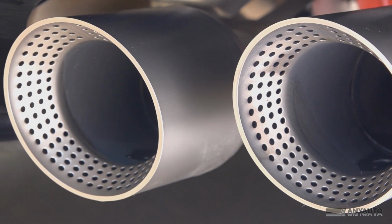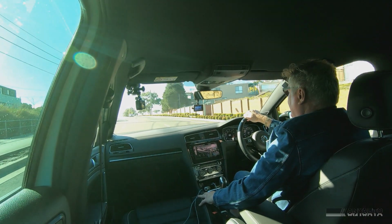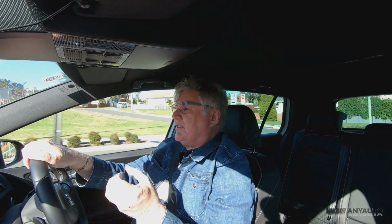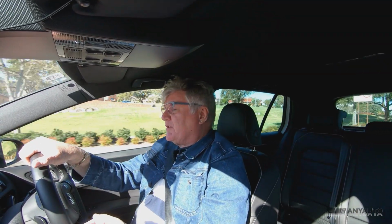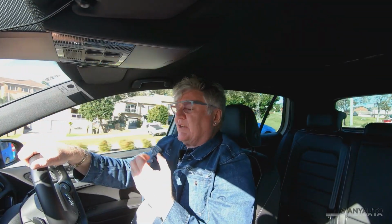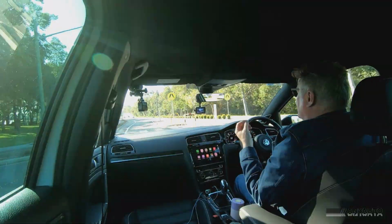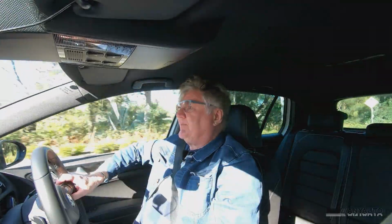Nice sound. That's that Akrapovic exhaust. Let me just pop it into race mode. Now the exhaust's even angrier and the suspension is even more taut and terrific. Everything's taut and terrific. The throttle's taut, the suspension's taut, the gear changes are sharp, and you might notice that now we're doing not quite the legal speed limit, and this is holding the gear. And it's doing that because it's keeping the turbos spinning at just the right speed, so that when you put your foot down, it really goes for it.